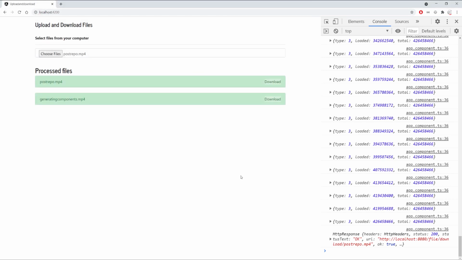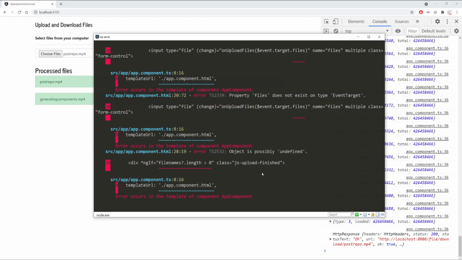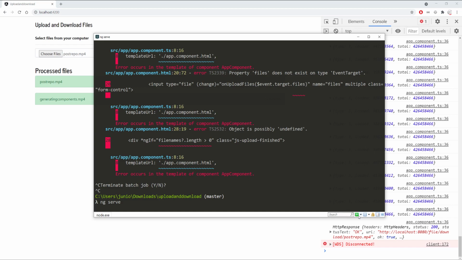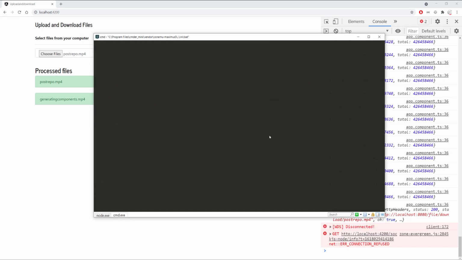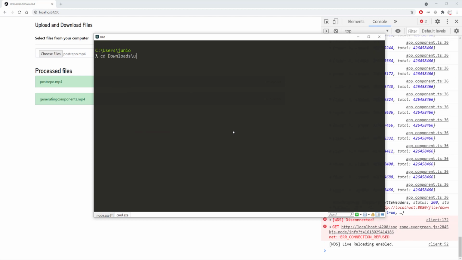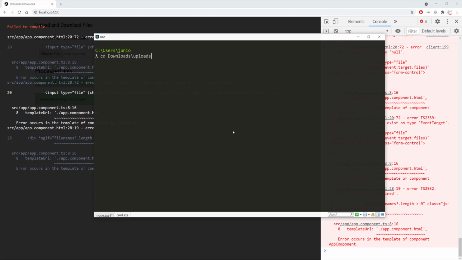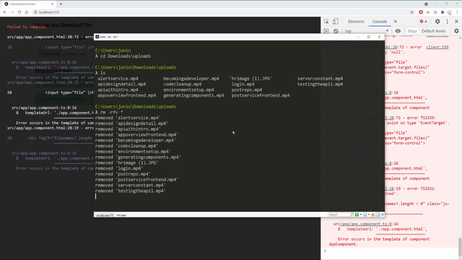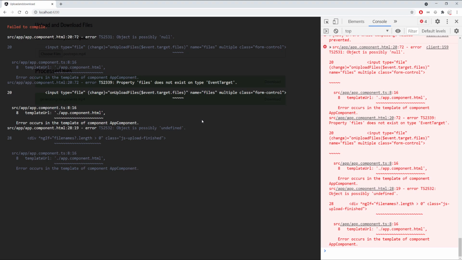Another thing is to verify that the files we're adding are there. So let's close this and run it again just so we can get rid of those errors. Then I open another session. While the application is coming up, I want to go into the download folder and then go to the upload folder. It's supposed to be uploads. We have a bunch of files here that we don't need to keep, so I'm going to remove everything. And we get an error here.